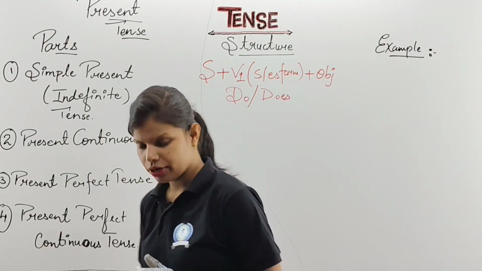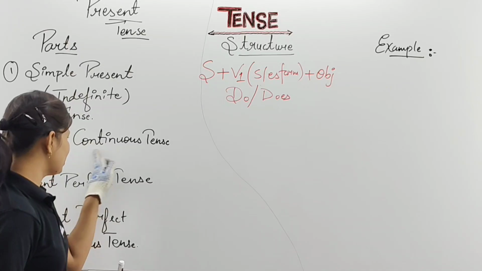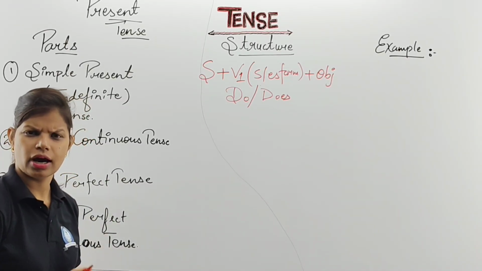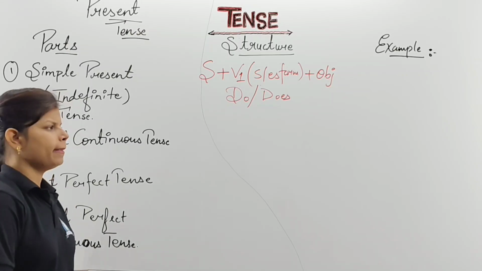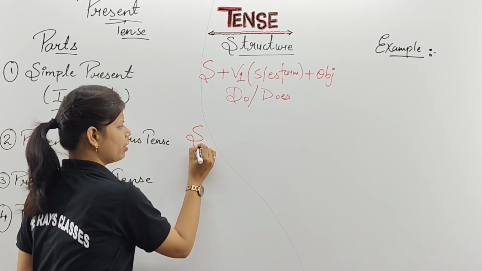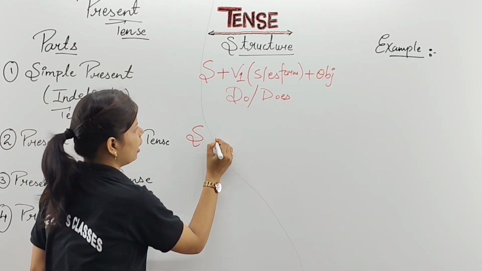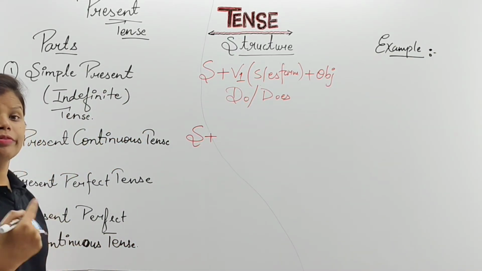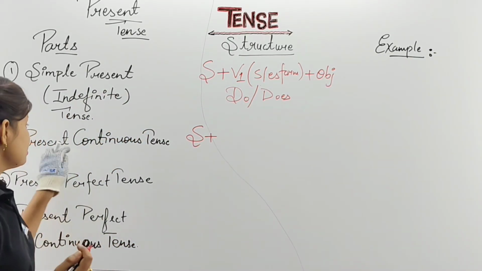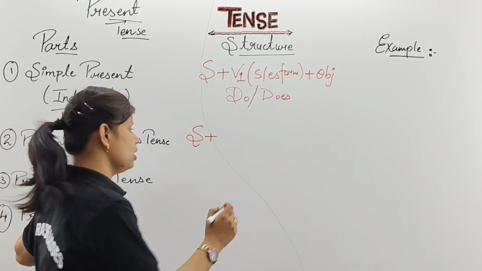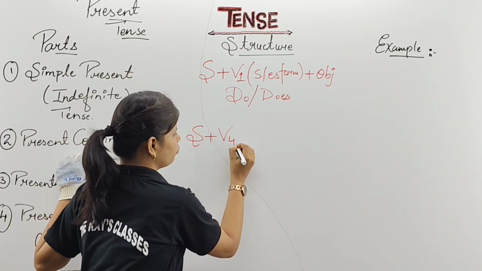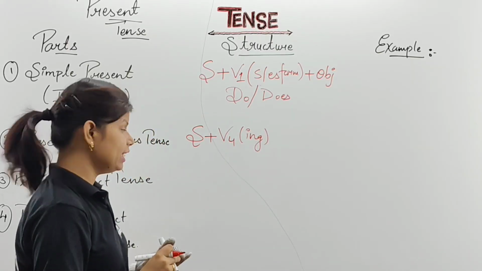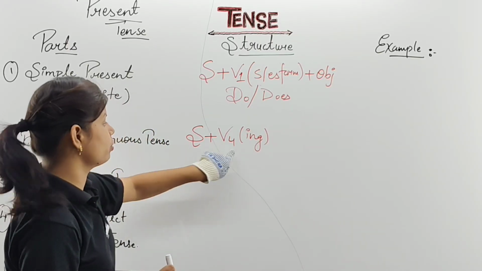Clear, no? Next part which we are going to deal with is your present continuous tense. Can you guess what type of helping verb we are going to use in this one? How can you distinguish? You are going to distinguish with the subject, which is common everywhere. Clear? After the subject we are having verb's which form? Which form are we using? Since this is at second place, but still we are using the verb's fourth form, or in bracket you can write ing form. It is at second place mostly, but we are using the fourth form of the verb.